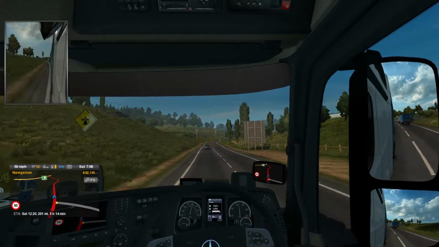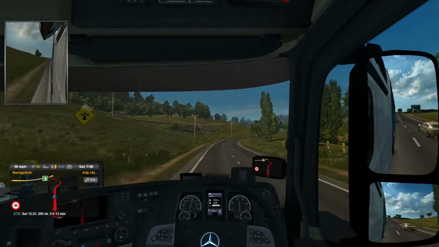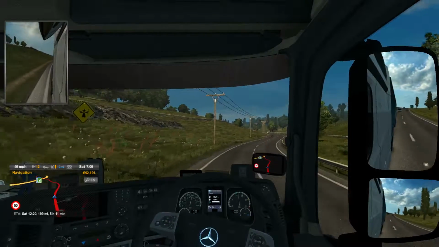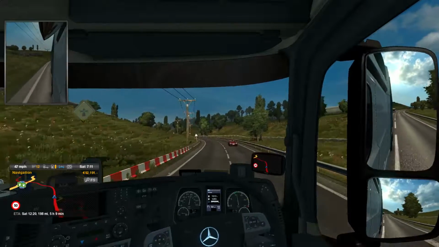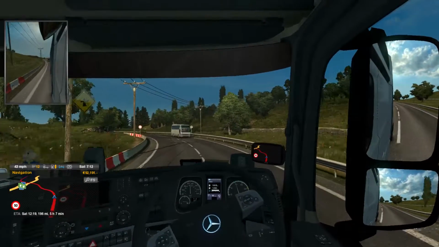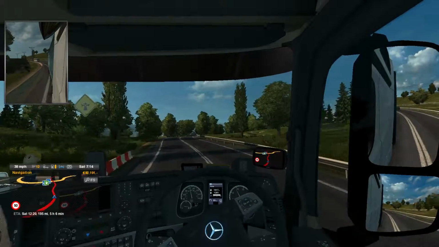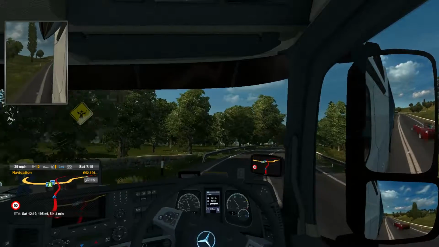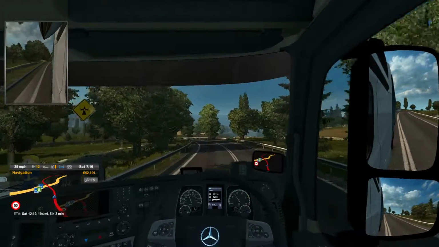Downhill section, this one. And touch wood. Oh! I was going to say touch wood, I haven't had any accidents, but that was a close one. I should have just kept driving and said nothing. Usually tempting fate, isn't it, when something like that happens.